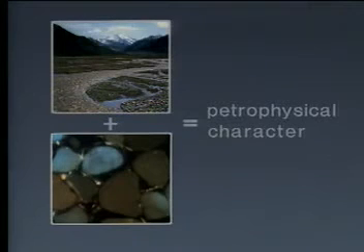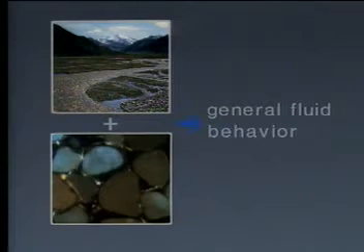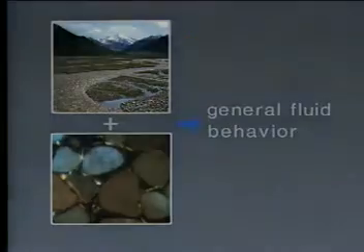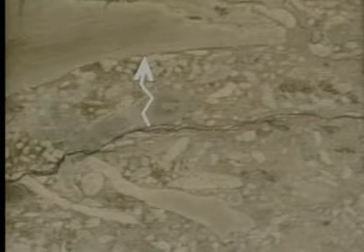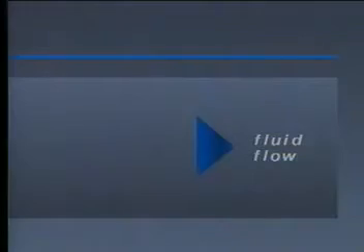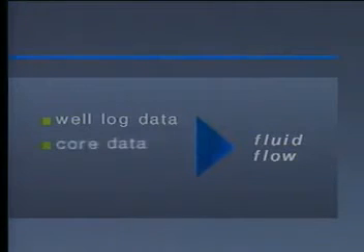We've seen that some combination of deposition and diagenesis determines the petrophysical character of the reservoir rock. This means that with geologic data, we are usually able to predict only general conditions of fluid flow within the reservoir. For example, diagenesis may have created high permeability zones or permeability barriers in a particular facies. What the engineer needs in order to predict fluid flow behavior, then, is quantitative data on specific properties of the rock which determine fluid saturation and movement.